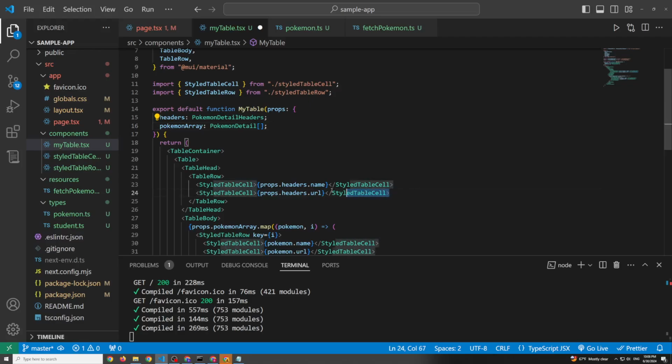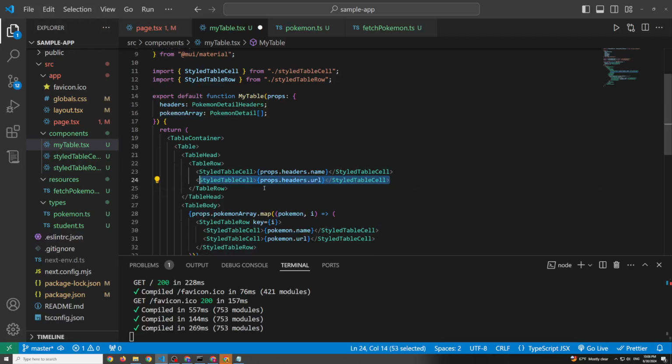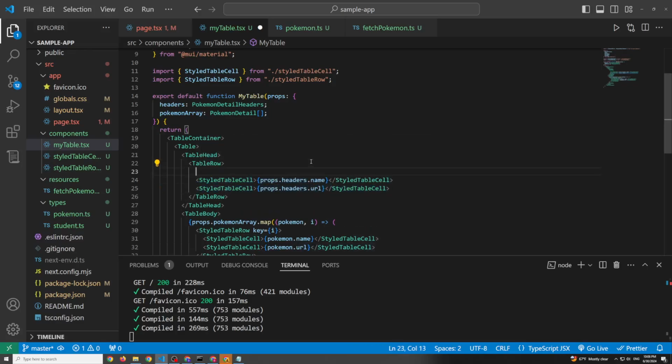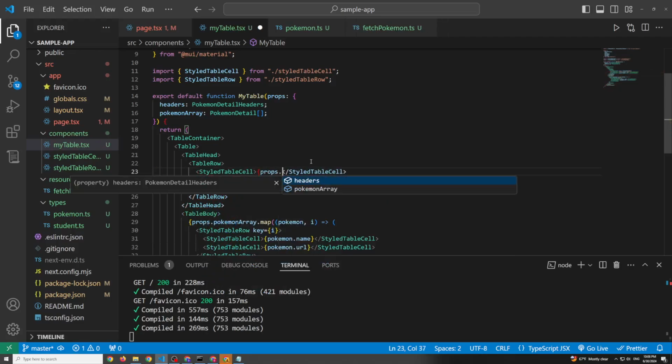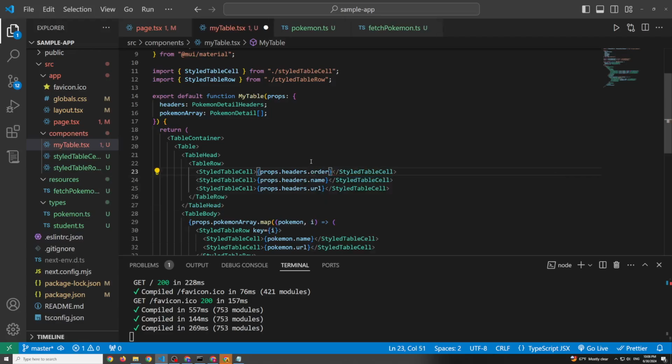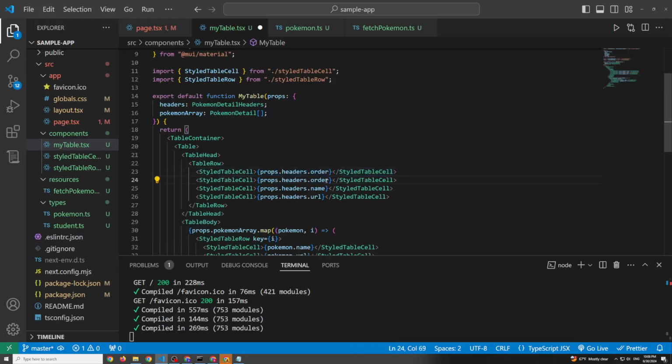Now here, I want to put these in the correct order for how I want them to be. So the first thing I probably want is the number, which will be the order, props.headers.order. Okay, so we want the order, the name, maybe the image next. So the image is actually going to be kind of interesting here.